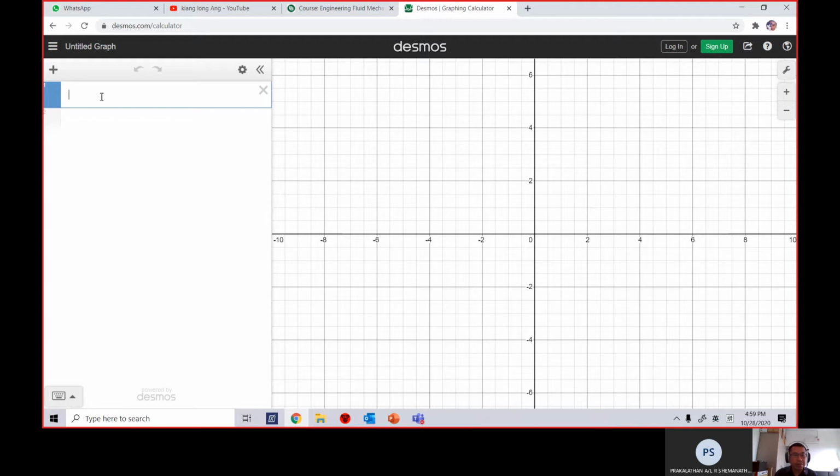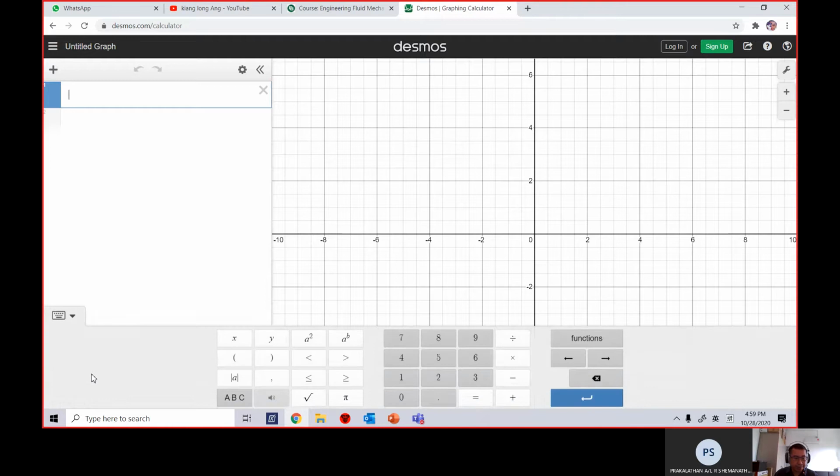So how to key in the plot, how to ask the computer to plot for you: you just hover to the first insert here. If you use a computer, you just move your mouse there and click, and then expand your keypad. Now, the equation just now is xy equal to constant value. So you just find the x, then type the y, and then find the equal. We start with 0 first. Xy equal to 0 is a straight line.